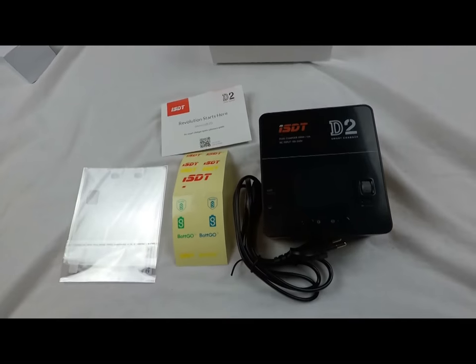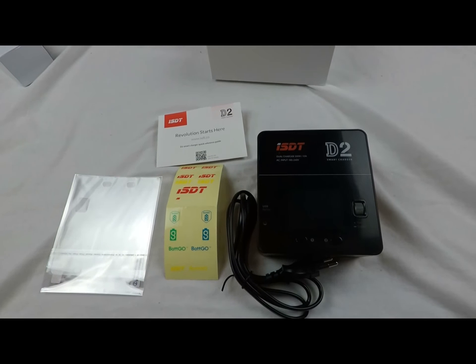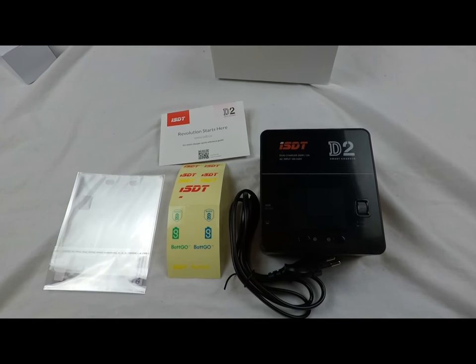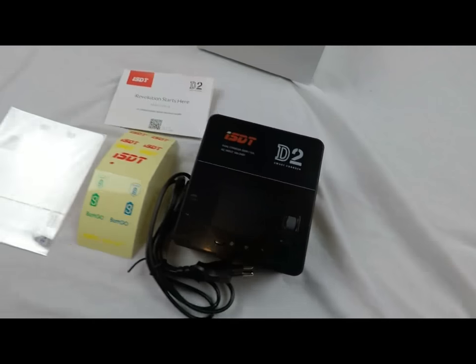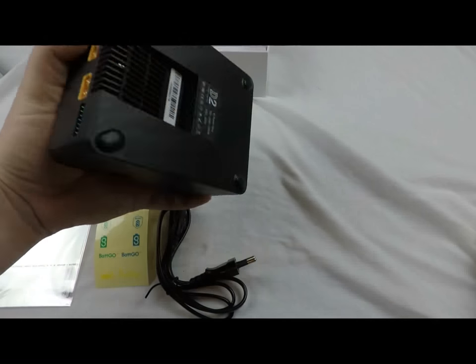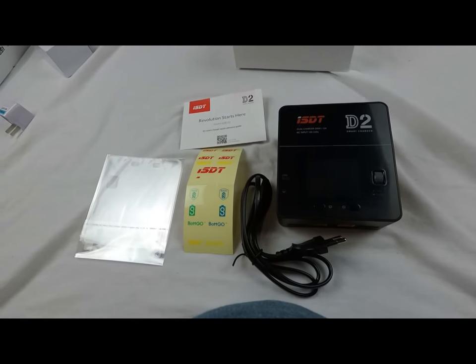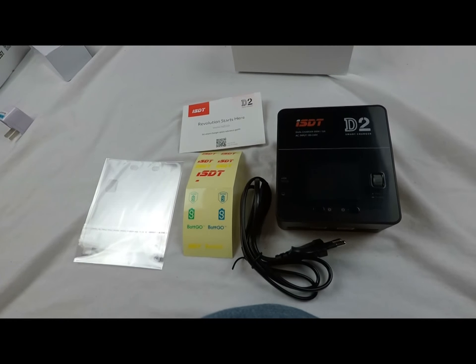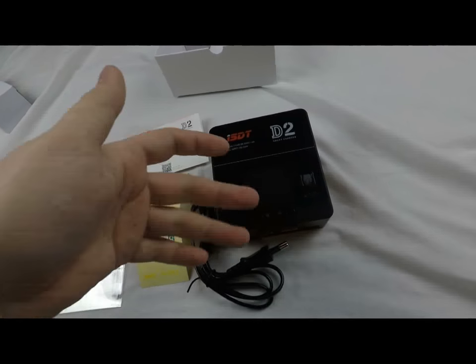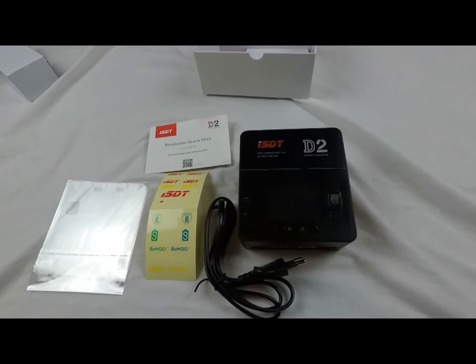This is not a cheap charger by any means. I think it's over $120 when I bought it. That price may have changed. So, I'm going to be doing some testing with it here over the next couple weeks. And I'll probably do an update video after I use it for a while, get used to it, go through the menus, just test some different things out before I give a final opinion on it.